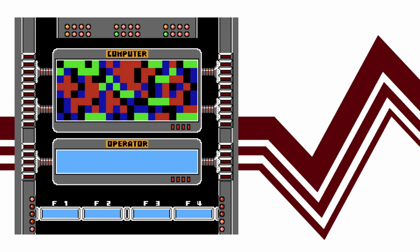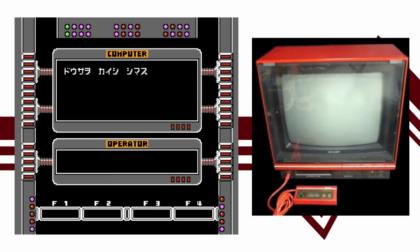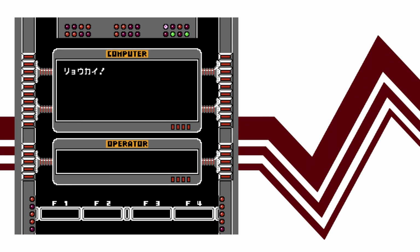In the very, very early days of the Famicom, Sharp Electronics obtained a license to make their own versions of the system. And they made quite a few Famicom variants. They had ones built into TVs, ones with the Famicom disk system attached, and ones that looked like a regular computer. These Sharp Famicoms all came with some kind of software.